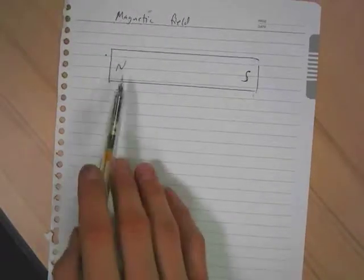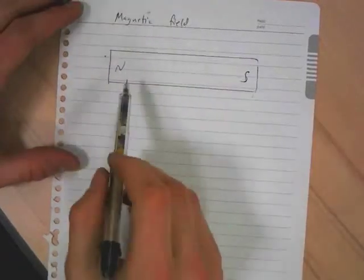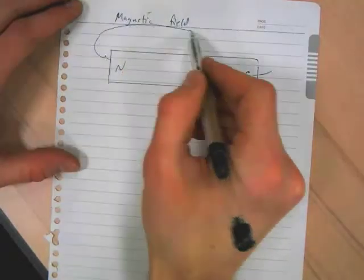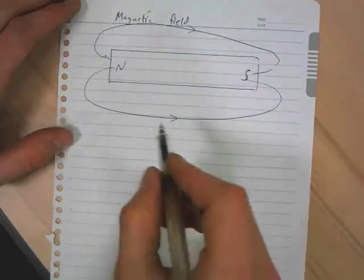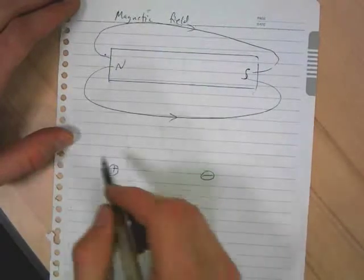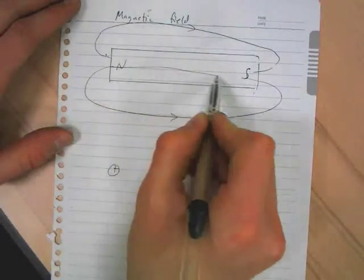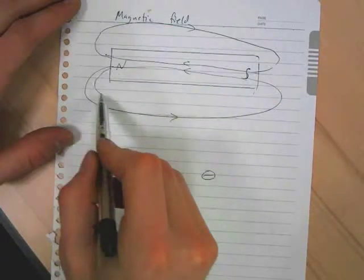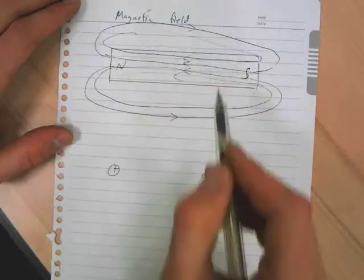You can diagram the magnetic field a lot like we did our electric field. The North Pole is a lot like a positive charge in terms of the diagram, and the South Pole is a lot like a negative charge. And just like with our electric field, the field lines exit North Poles and they terminate at South Poles. And the magnetic field for a bar magnet does the same kind of looping thing that the field of a dipole did, when we had a plus charge and a minus charge, and it looped around and touched them. The difference is that magnetic field lines are closed loops. There's a magnetic field inside the magnet as well, and so it makes this full circle all the way around, going through the bar magnet. And that's what the magnetic field looks like.